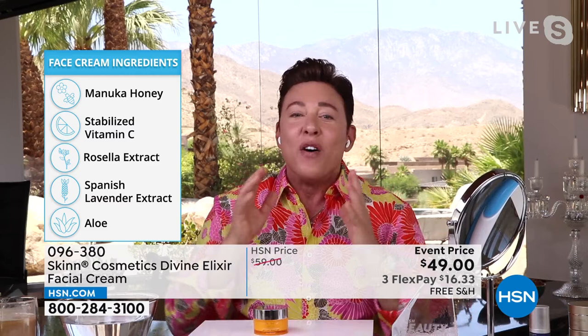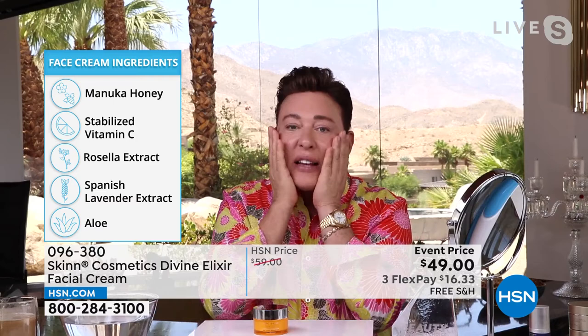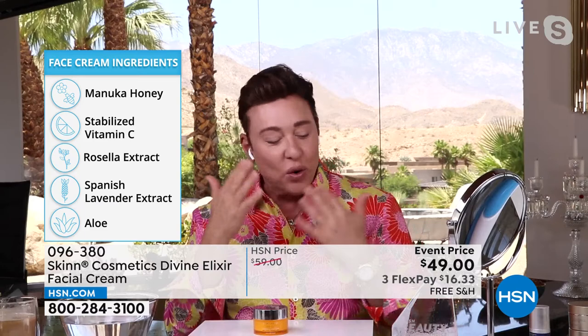First of all, it works for 3 days. So one application works for 3 days, helping improve hydration in the skin. Why is that important? Because you use an ordinary moisturizer, that water evaporates out of it. That first ingredient's water, it evaporates, and then you're left dry again. And then you moisturize again at night. That lasts a couple hours, then you're dry again, and we never filled the glass with water. Now, every time you use this, we are going to improve hydration for 3 days, for 72 hours. Now, we can start building on your hydration.